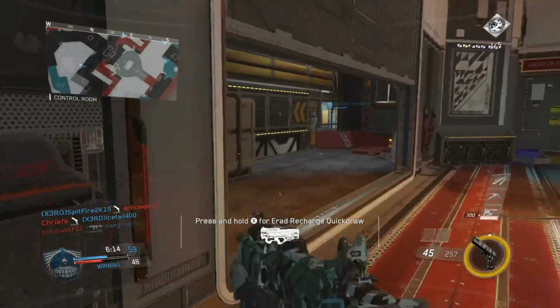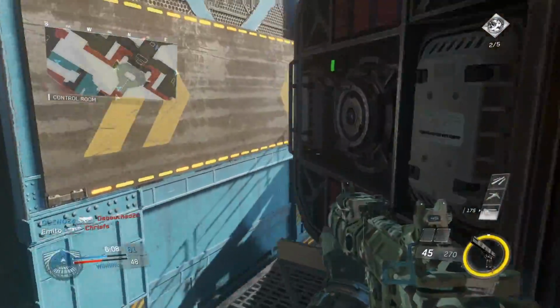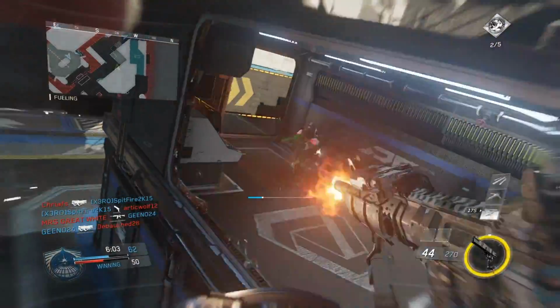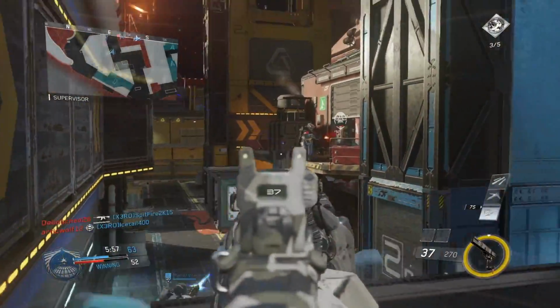So in order to counter all these things, I used stock for speed, rifled barrel for range, and extended mag, so I don't have to reload so often, and I could hopefully get more kills without reloading. Now, under perk 1, I put dexterity, so when I do reload, I reload quick. I also put ghost because it's the early stages of the game.